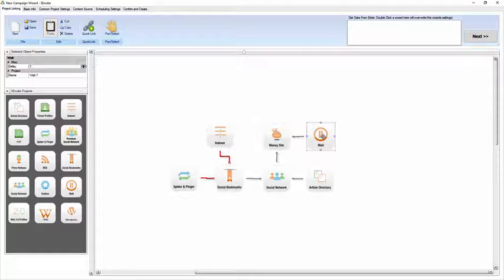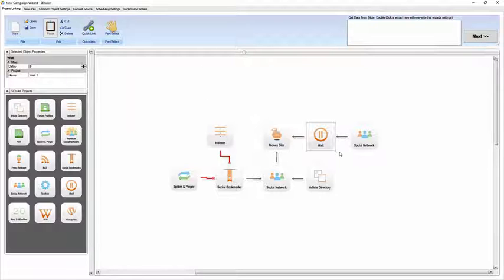Now the wait module on its own doesn't really do anything. It needs to have something behind it. So if we put in a social network behind the wait module here, and we just link that up. Now what this does is basically puts in a pause. Now if we look over here, you'll see there is a delay here, and this is a delay in days. We can set this to whatever we want, within reason.